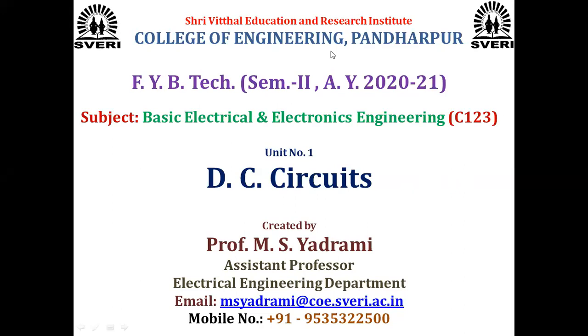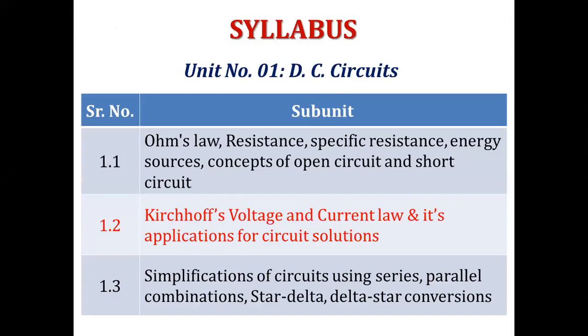So a closed conducting path with a current flowing through it, we are going to call an electric circuit. If we have given a DC supply to that closed conducting path, or that closed conducting path is followed by a DC current, then that circuit we are going to call a DC circuit. So this is the DC circuit. I have derived the definition here now. What is the syllabus? The syllabus of the DC circuit is here.